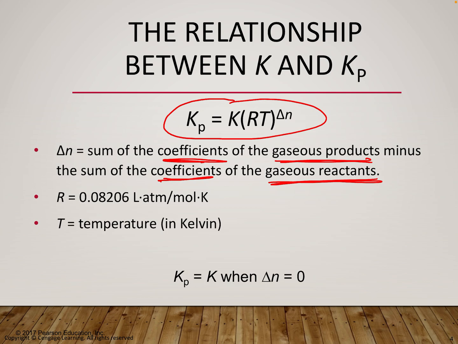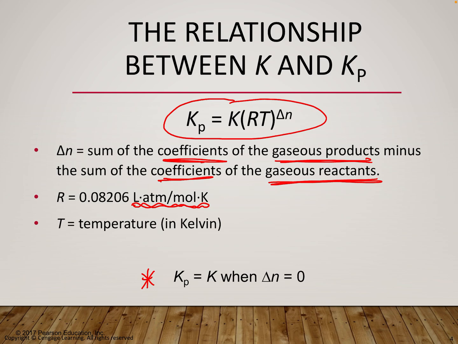Okay, there's a big derivation we could go through. It's based on the ideal gas law, and we could go through and solve this, or you can trust me that this is the equation that you come out with. But that's why we're using this value here. It's from the ideal gas law. And then this is really important.